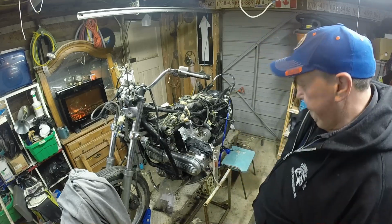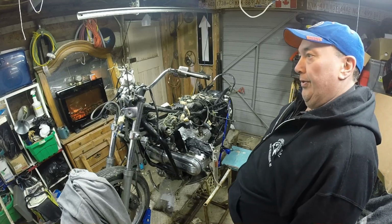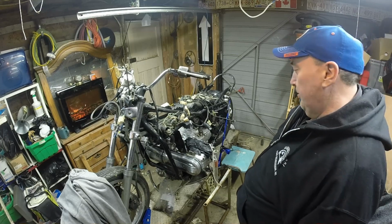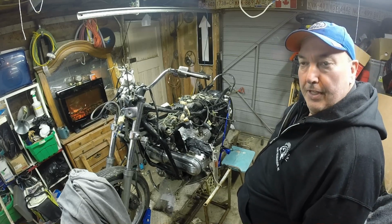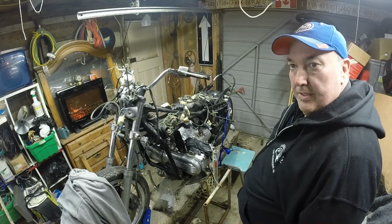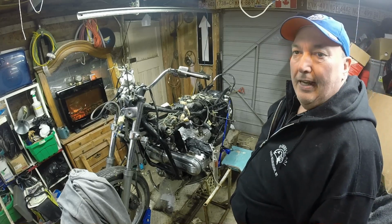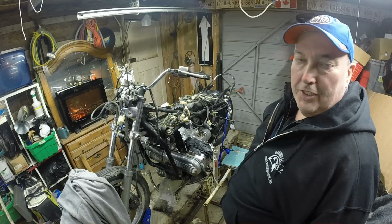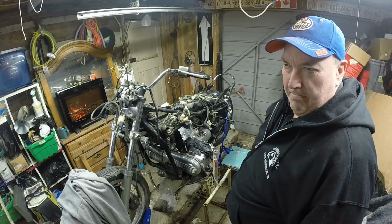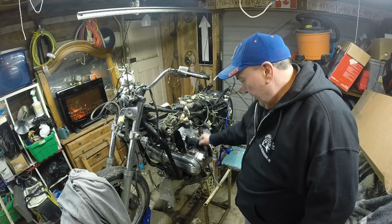Carburetor's done. I didn't film it because there's only 17 Honda GL1000 carburetor videos on YouTube. So I did mine, gave her the dip, 4.9 food grade solvent dissolver. I put 3-in-1 oil back into the loop. I reassembled the carburetor correctly. I have one sticky float I would like to check into and fix. It's still inside. And that is it. That carburetor is complete and ready to go back on.